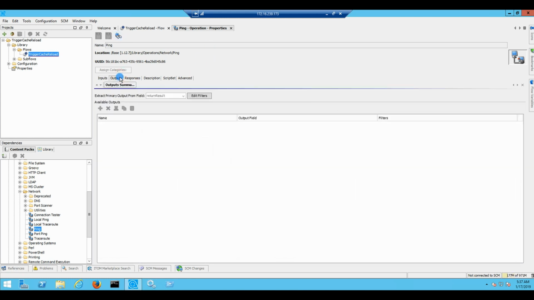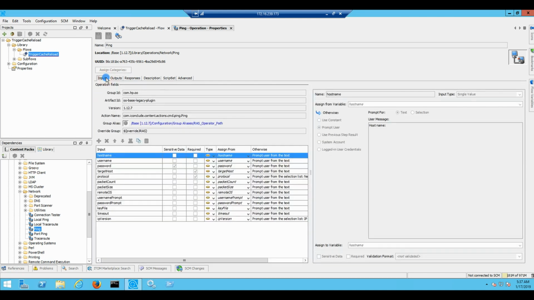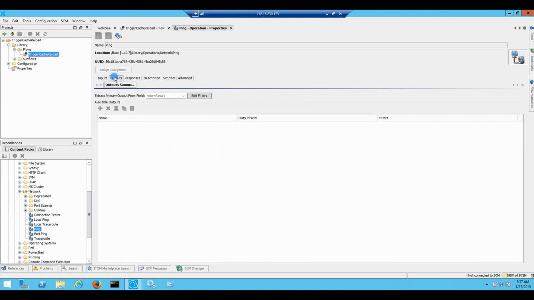And then you have the outputs. So you also want to know, well, if I'm going to use it as a building block, is it going to output some result which I can use later on someplace else? Sometimes you do, sometimes you don't. Depends on what you need, but you need to verify it.